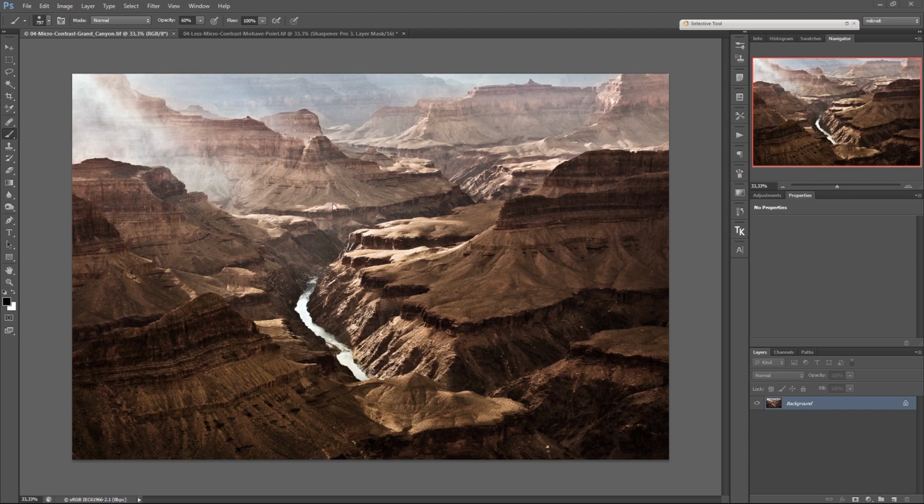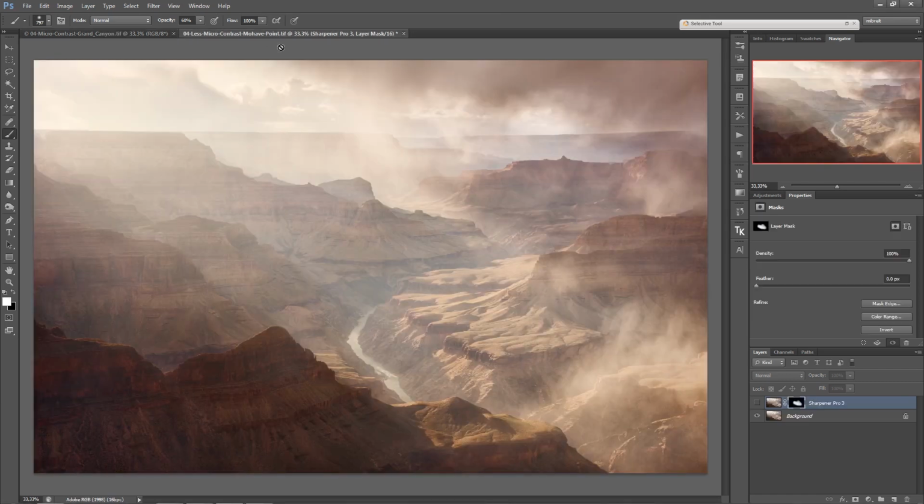So for example, this image here, which I processed I think 2 years later than the other one, I didn't add so much micro contrast in the beginning, and I ended up with this much softer image now in the end. And this, all in all, might be a little too soft, but what I can now do with this image, I can apply micro contrast to certain parts of the image to draw the viewer in.